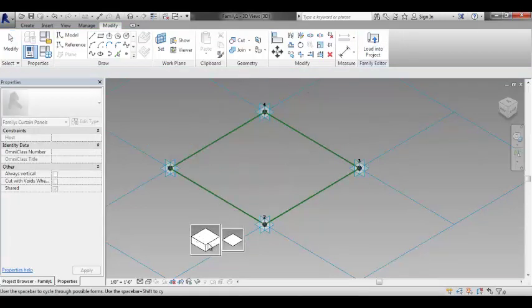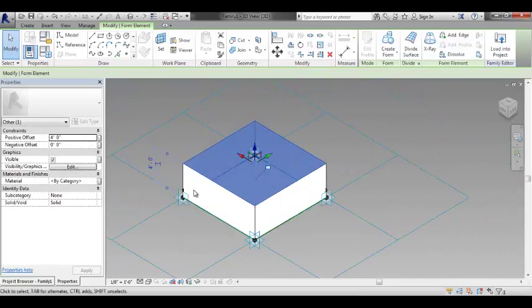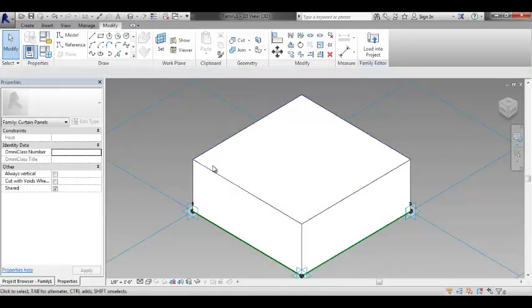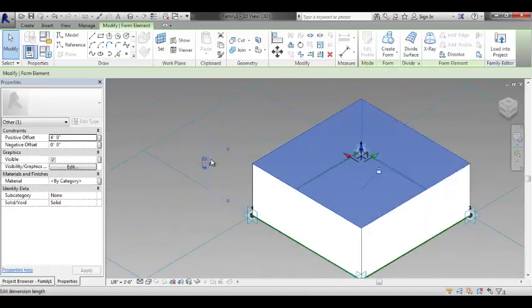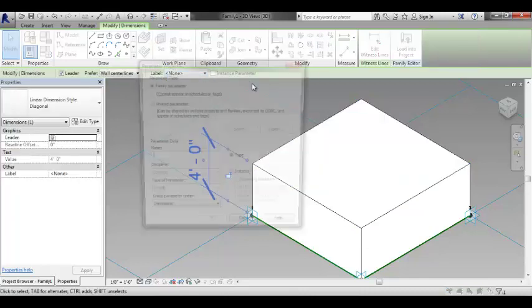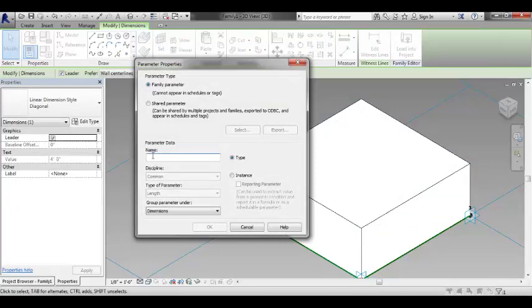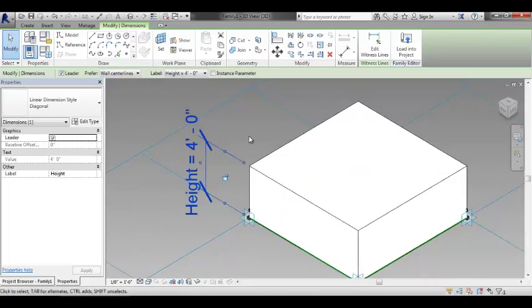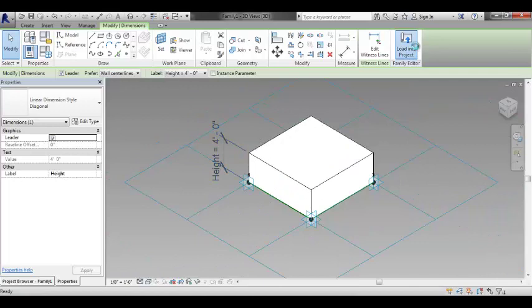I'm going to just create an elevated surface. That's fine. And then if I snap to one side of this, I want to give it a height. Right now it's reading this 4-foot height. There's a dimension string next to the numerical reading of that surface once I snap to it. If I click on that dimension string, I can now assign a parameter called height to my panel. And then I'm going to just go ahead and load that into my project.